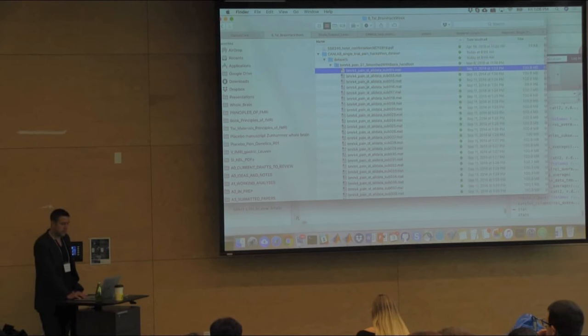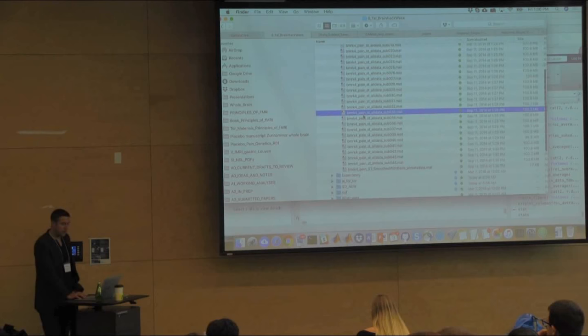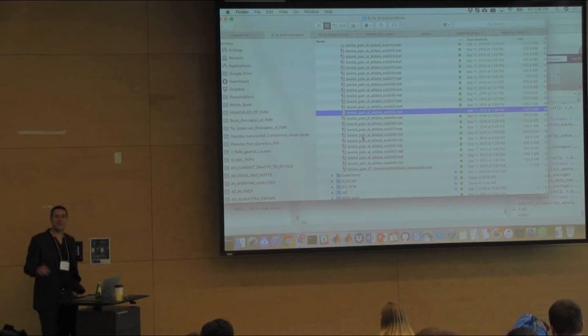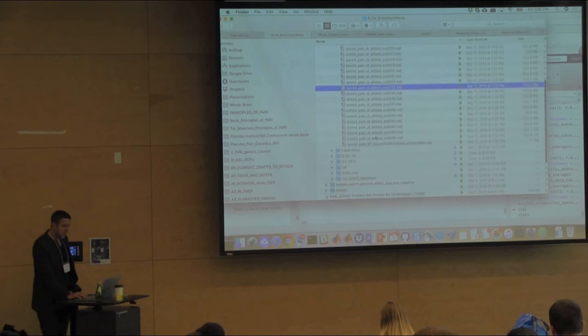Each of these files has one file per subject, and those are the objects I showed you. Those are those fMRI data objects. So you can interact with those. You can load them and interact with them the same way that I showed you, or you can take the data and do whatever else with them.